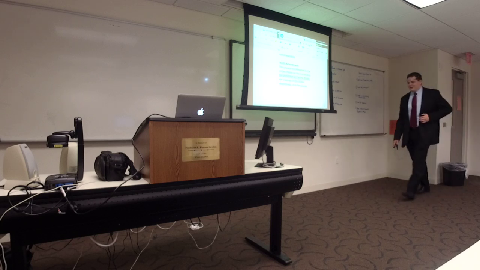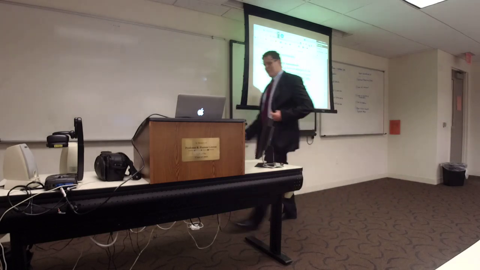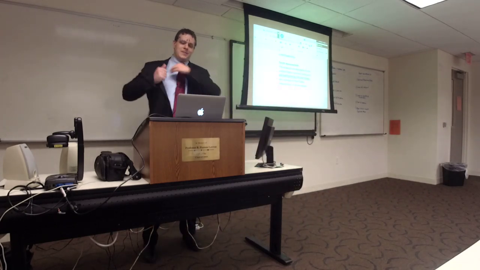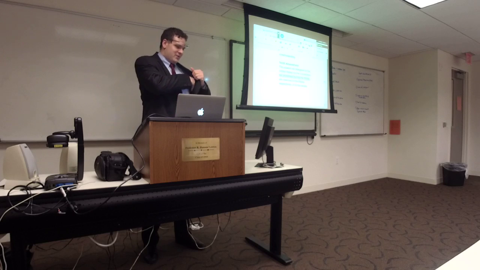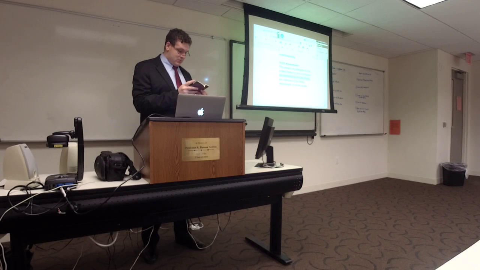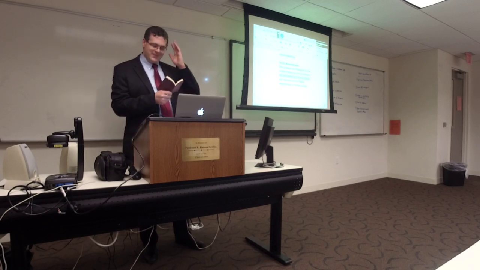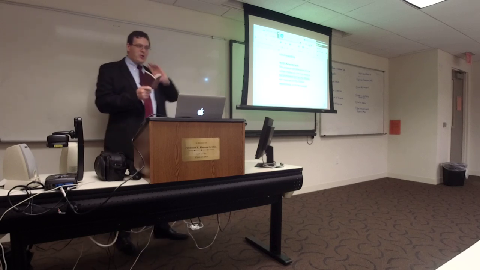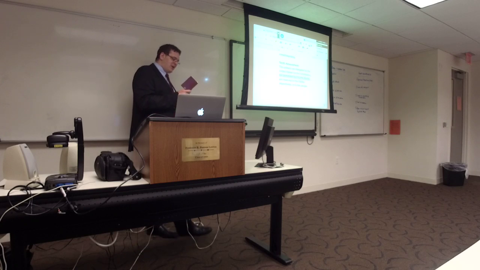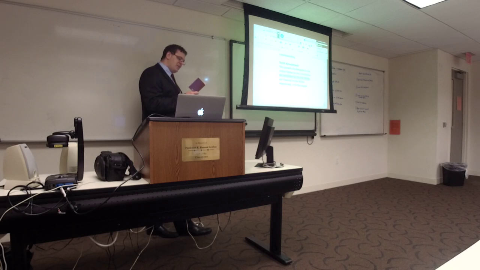All right, so let me take a little bit of a detour, not too deep of a rabbit hole, but I'll go a little bit. The guarantee clause, where is it, Article 6, I think? Article 4, Section 4, thank you. I'm embarrassed I didn't remember that, right? Article 4, Section 4 says, the United States shall guarantee to every state in this union a republican form of government and shall protect each of them against invasion and, on application of the legislature or the executive when the legislature cannot be convened, against domestic violence.